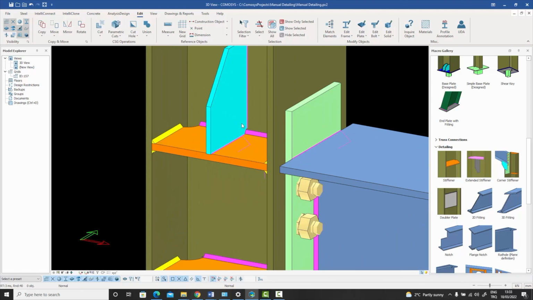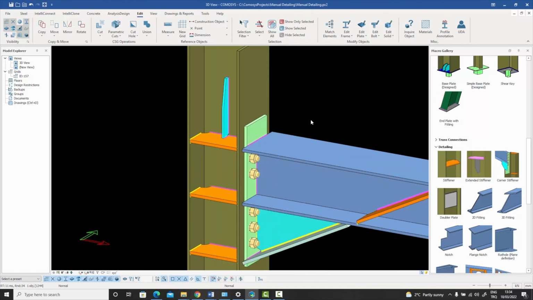Instead of going through the normal hassle of creating all the points, we now have a stiffener in a few simple clicks. And if we were to select the stiffener, press M and enter, we can modify the properties of the stiffener as we want. We can make it taller, shorter, move in any direction, and these parameters will allow us to work as we want.